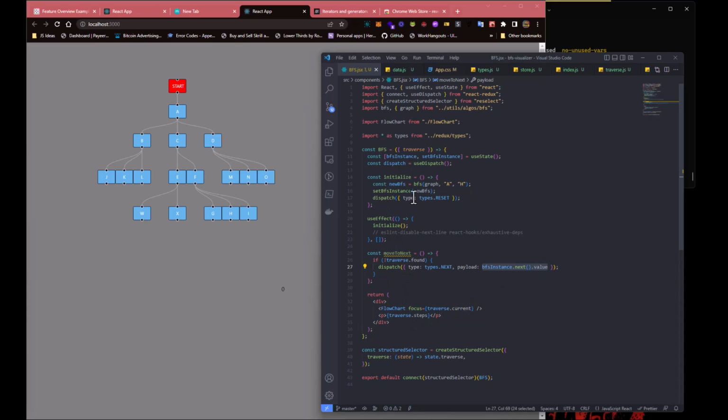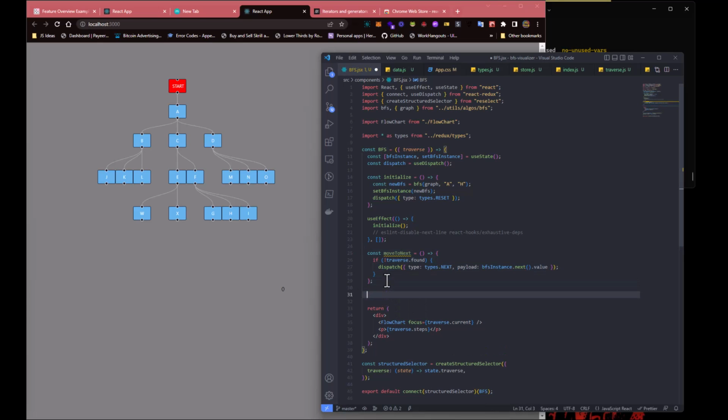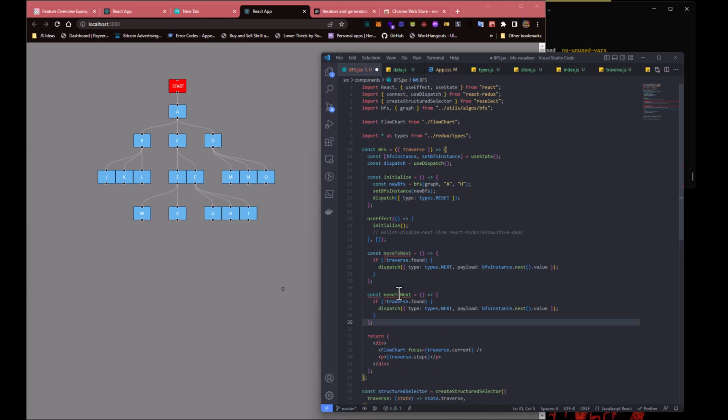So now we need a button to call this, but we also need one more function before we have the button. So we need the reset. The reset doesn't have any payload, it's just a reset. It just takes everything back to the initial state.